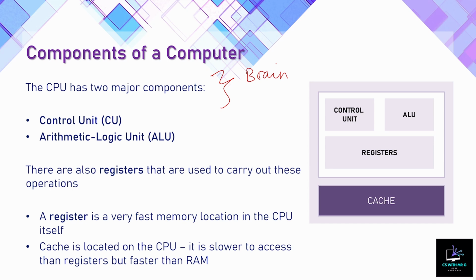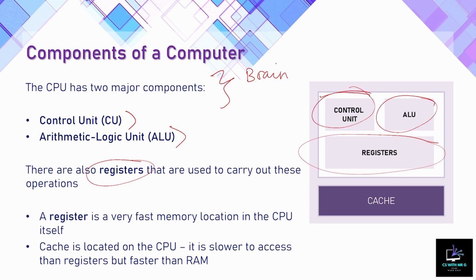So the two main components inside the CPU are the control unit and the ALU. We need to consider these as two major components, but then the registers consist of many small storage areas, of which there are many. We're going to be coming to the registers soon. All registers fall under the same category of a very fast memory location within the CPU. It's actually inside the CPU, which means it's very fast. It's a storage location where we can store things like instructions or addresses of instructions that the CPU needs to go and get from the RAM.